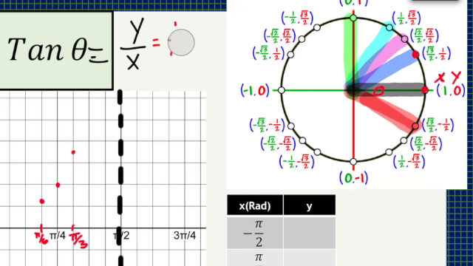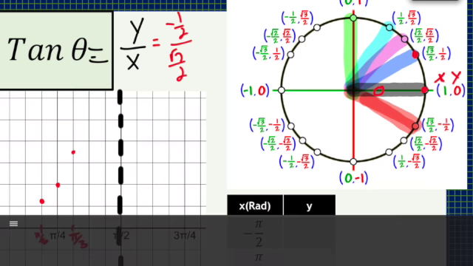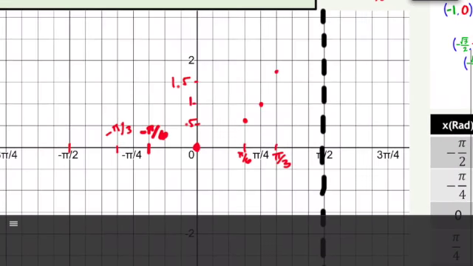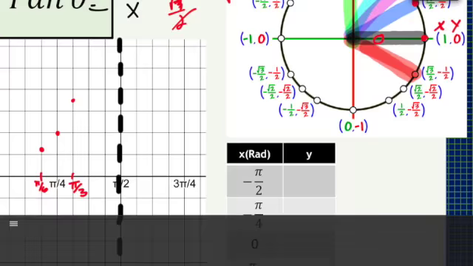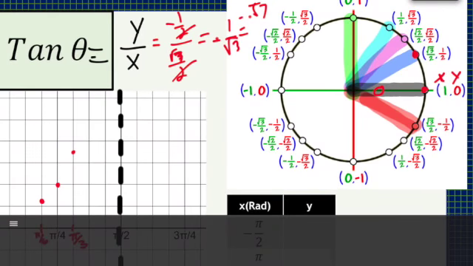So we're going to do the exact same thing. So I have negative 1/2 is my y value, and then radical 3 over 2 is my x value. 2's of course cancel out, and I end up with negative 1 over radical 3, which we already calculated before, right? That's like 0.57, so it's going to be negative 0.57. So at negative pi over 6, we go negative 0.5 and just a little bit more. Perfect. Let's go to the next angle, which would be negative pi over 4.